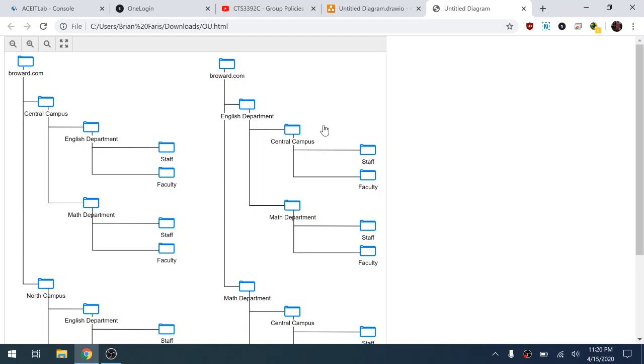So both of these designs are correct and both of these designs are wrong. So which one would I use for our organization at Broward College? Well, it would depend.